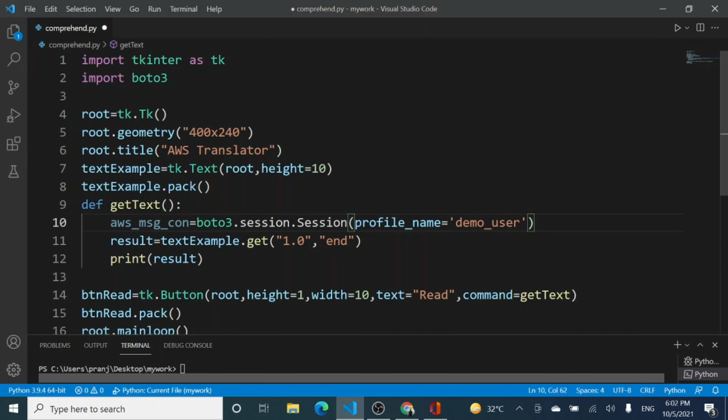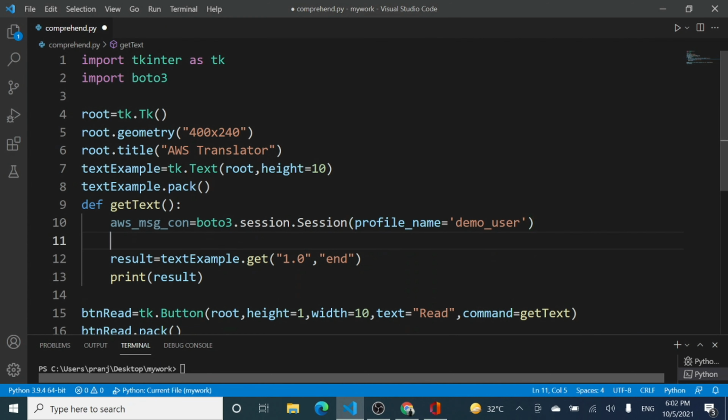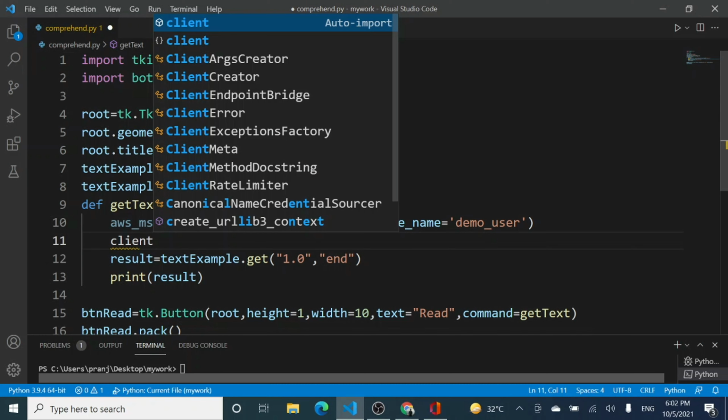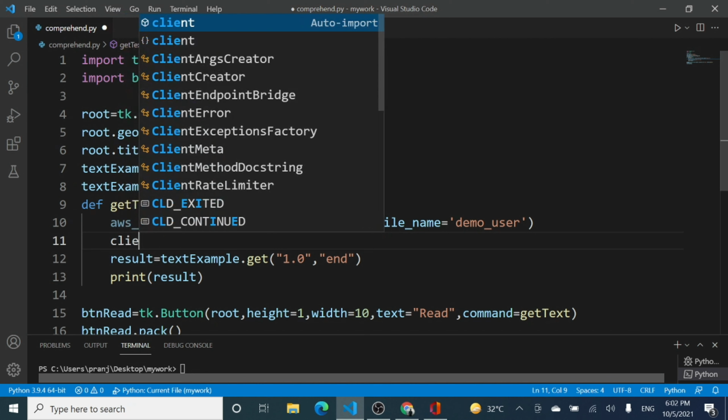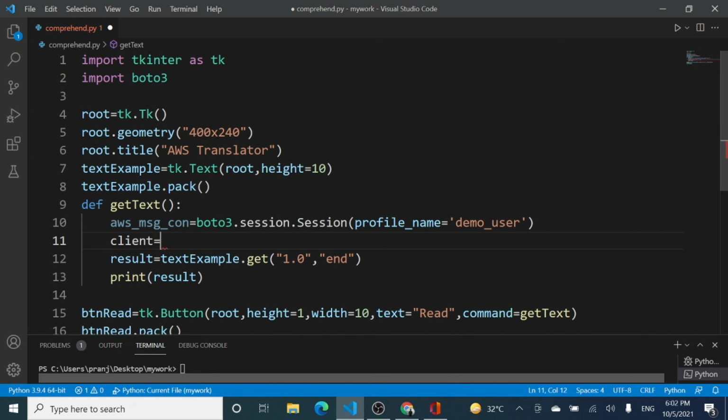Right, now I have opened the AWS management console, and I want to use a variable, let's say client. Let it be the same as we have been doing from the beginning.